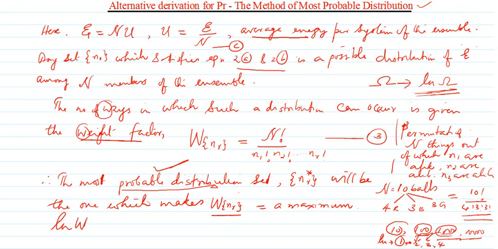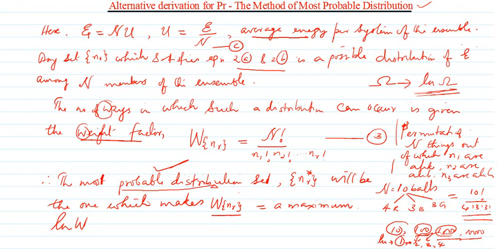Right? In the same manner, I am taking logarithm of w here. Always remember, in many places in statistical mechanics we'll be taking logarithm of the quantity instead of the original quantity, and there are several other reasons for that. One reason is that calculation, algebra becomes simple when you take logarithm, because a product becomes a sum, or a quotient becomes a difference. Log ab will be equal to log a plus log b. Log a by b becomes log a minus log b, right? So all those are a simplification of algebra, but the most important factor is that it is able to compress the number, so that you can easily represent the number.